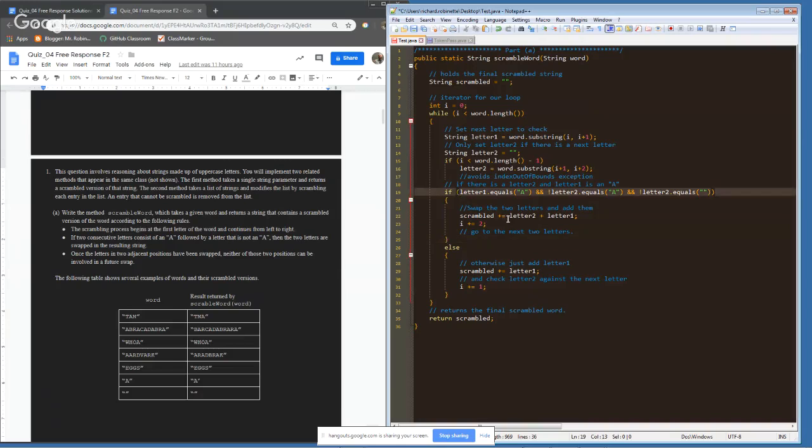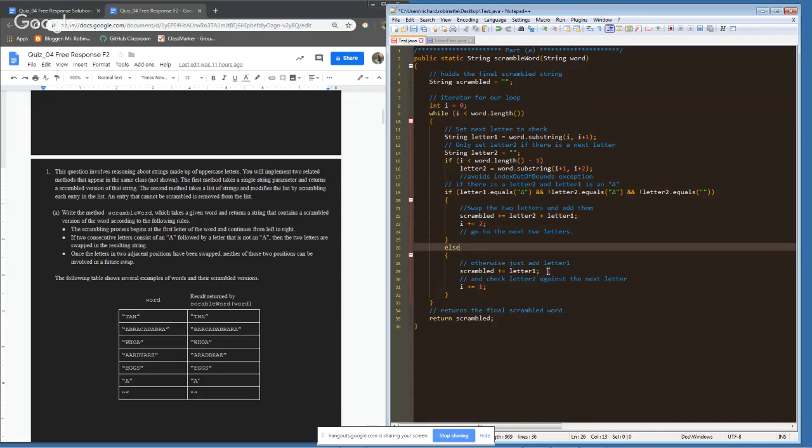So now this is the tricky part. There's a series of if statements that you could do to make this a little bit more complicated, right? But if you do this, as long as letter is not equal to an empty string, and letter 1 is an A, and letter 2 is not an A, then we swap the two, and then we move up 2 to skip both of those letters. Questions on that part? If you had Form 2, look at that very carefully and make sure that you don't have a question on that part because that's a little tricky.